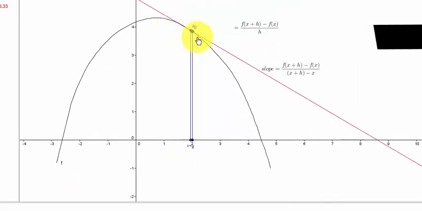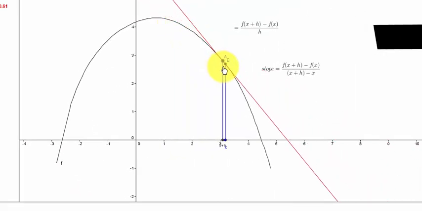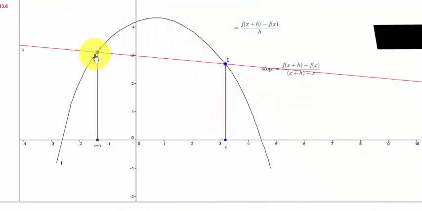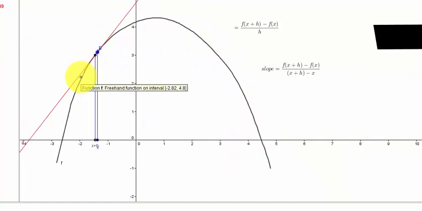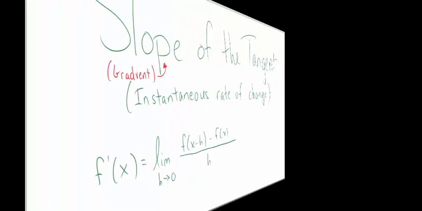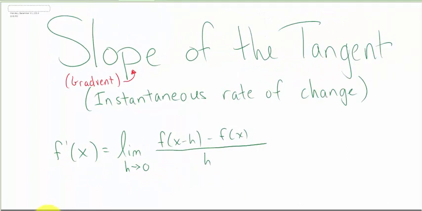If I move to a different point, notice the tangent is different there. If I move over here, now the tangent is positive. So as we change our point on the curve that we want to look at, the slope of that tangent line is going to differ from one place to another. This is what we're talking about when we talk about a derivative. And the notation that we use is f prime, f apostrophe, x. That is equal to the limit as h approaches 0 of f of x plus h minus f of x, all over h.